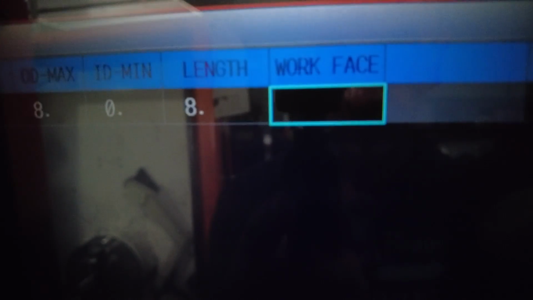Okay. Your work face over here, that's how much stock you remove from the face. So let's say you have a 300,000 stock. The machine will come in that 300,000 before it gets to your 0, on facing, on drilling, on everything. So I always add a little bit extra, just in case, to give me additional space or clearance.